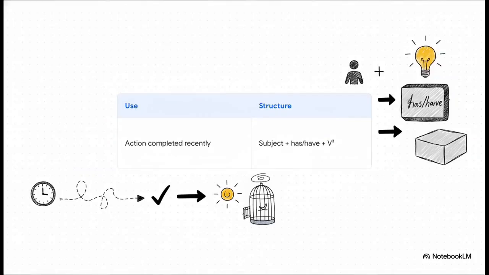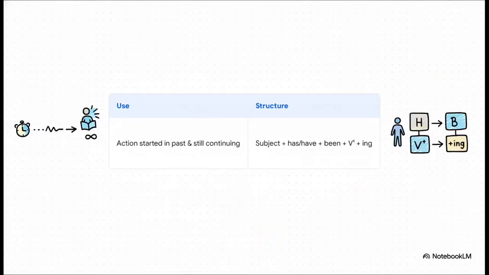Okay, now this is where it gets really interesting. The present perfect is like a bridge that connects the past to the present. The action itself is over, but the result of that action matters right now. So when you say, I have finished my work, you're really saying, and because of that, I'm free now. See the connection? And our last stop in the now is for actions that kicked off in the past and are still happening.